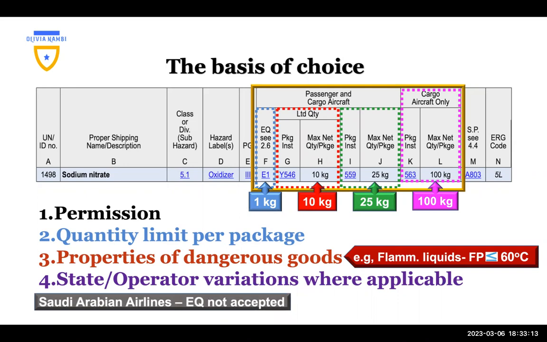I earlier made a video and it wasn't uploaded, I think, because I mentioned these operators. So now I'm going to skip the mention and go straight to what I want to tell you. For that operator right there, if you go to operator variations under SV01, it reads, dangerous goods in accepted quantities will not be accepted. So this specific operator does not accept dangerous goods in accepted quantities.